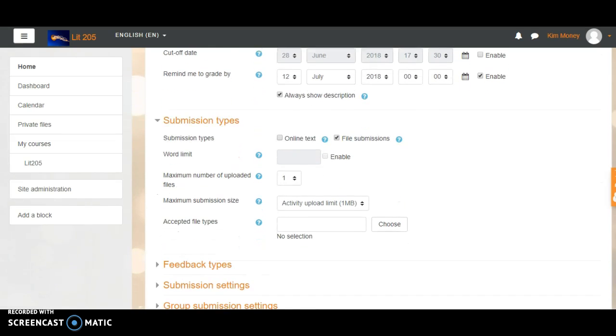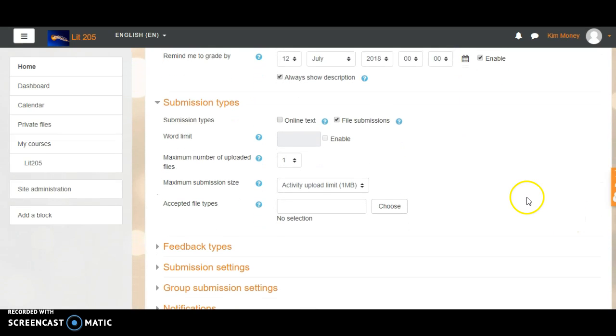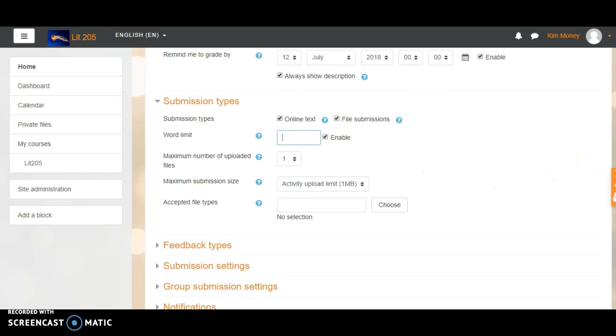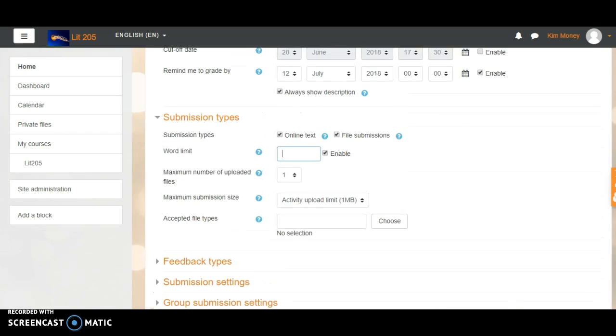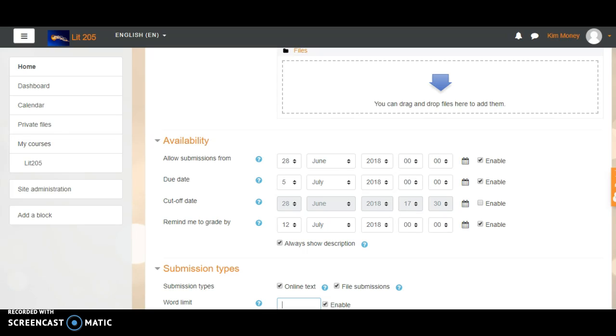It also gives you a bunch of different options for the submissions, so you can go in. Right now it auto-clicks file submissions, but you can choose online text, and that lets you do a word limit. So if you wanted to have the entries just be pretty succinct, you can limit the words, you can limit the number of files and the file sizes, all these different options. So I like the different options that Moodle had, and some of them are available in Blackboard, but there's a lot of the options that I didn't notice in Blackboard that seemed pretty cool.